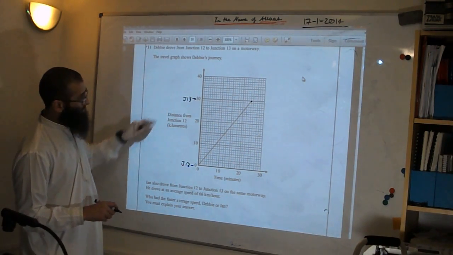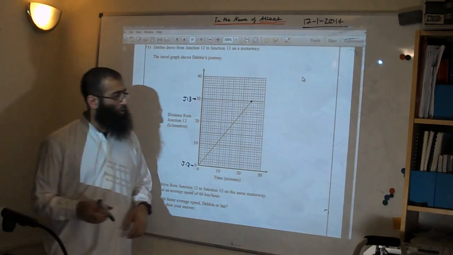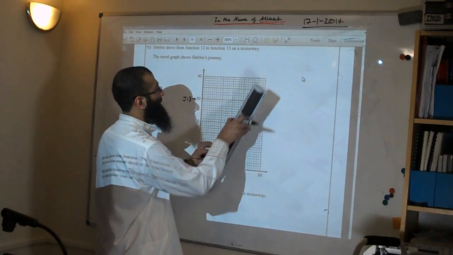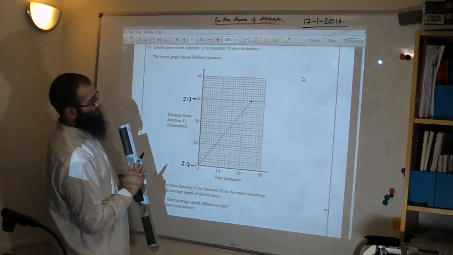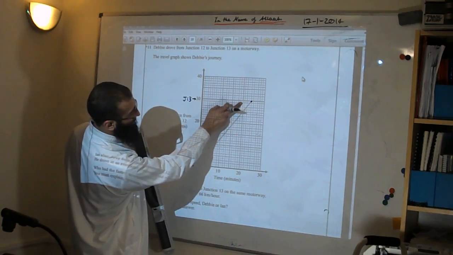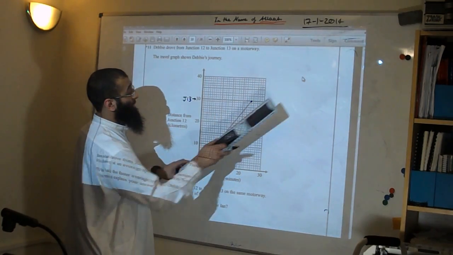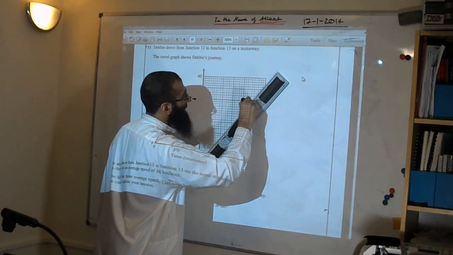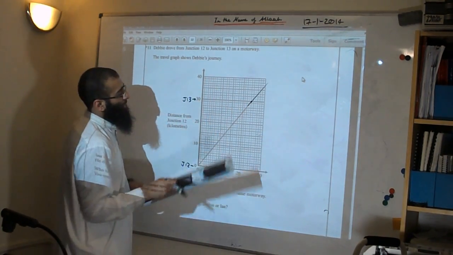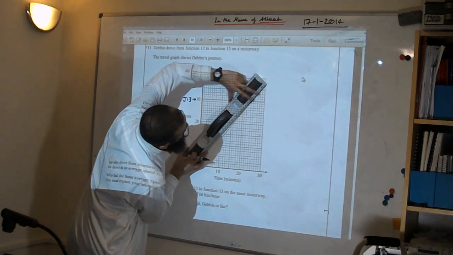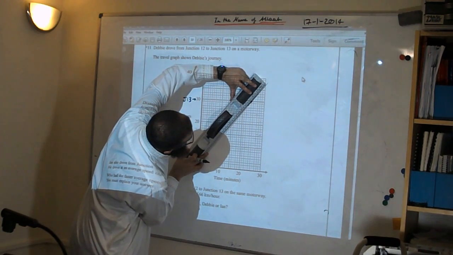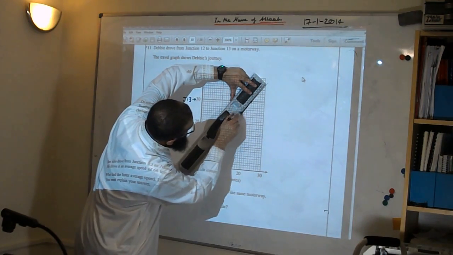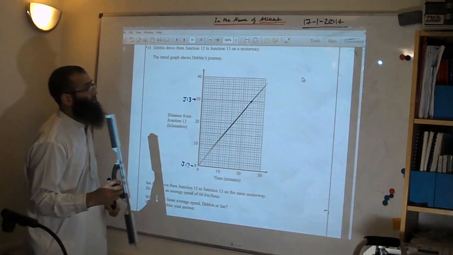Now, what I want you to do with the ruler is extend that line. Let's try to work out what the speed was over half an hour. Hang on a second, that's not 20. Is that exactly 20? Yeah, okay, because mine's just a bit fuzzy. Folks, can you please extend your line accurately from the original line? Okay, that's my original line being extended.